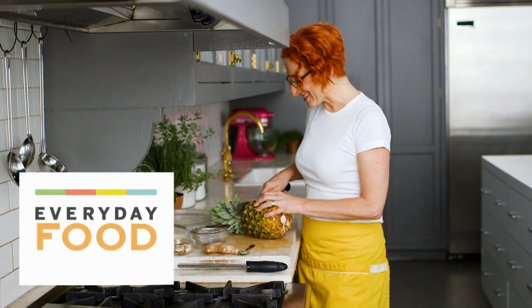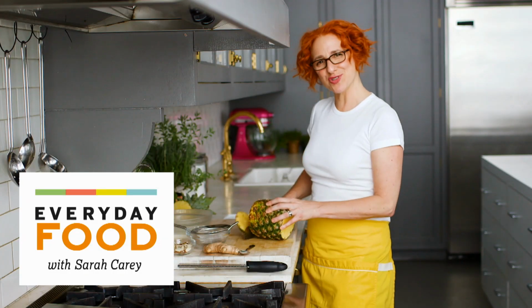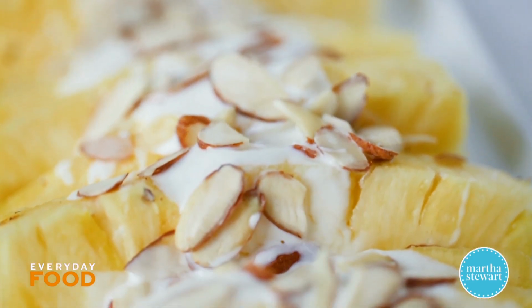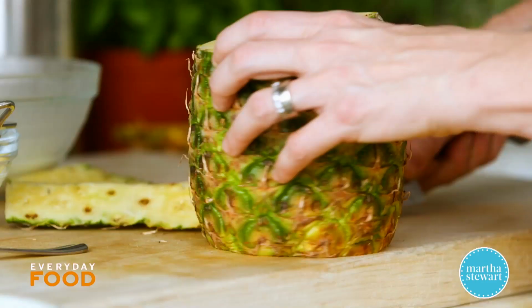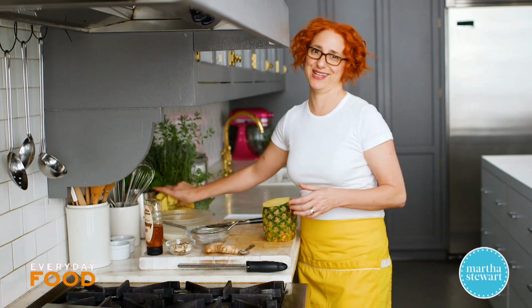Today's recipe is super duper simple. Like so simple that I almost thought to myself when I was picking the recipes, maybe you shouldn't do this recipe because it's too easy. But then I thought, it's such a great idea, and the ginger yogurt that goes on this pineapple is so yummy and easy to put together and would be so good on so many different kinds of fruit. I just really wanted to share it with you, even though it's really easy.